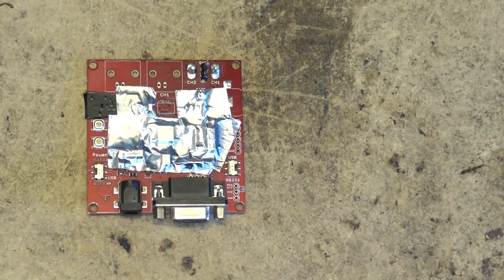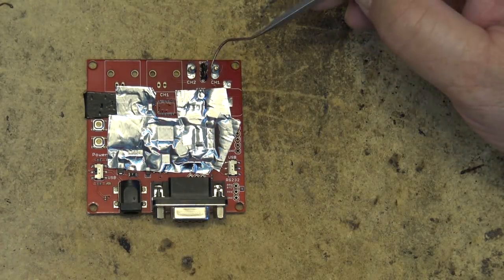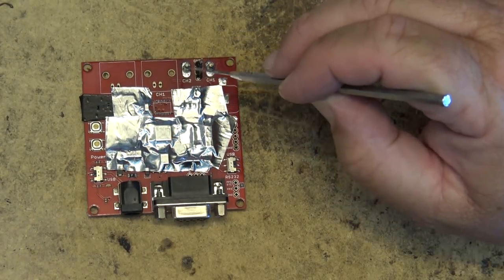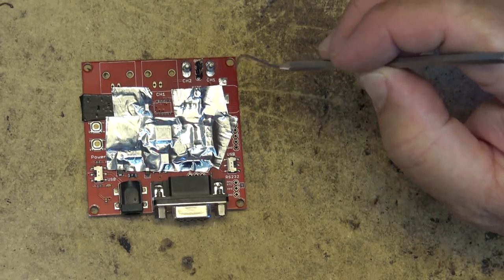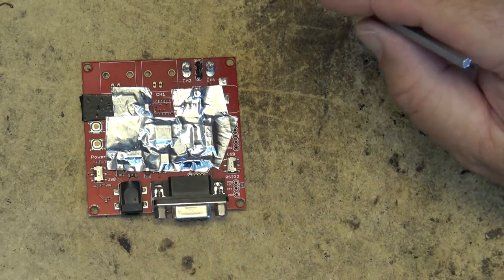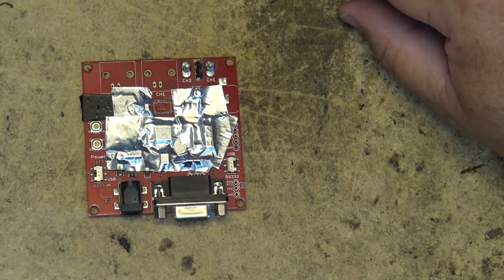There we go. Chip is off. Let this thing cool down for a while before everything else falls off. You can see here the solder's melted on the terminals. I got this board pretty warm to get that chip off. But there it is. Let this thing cool down, then we'll prep it.